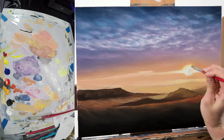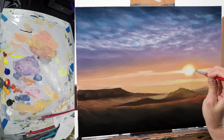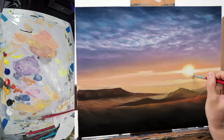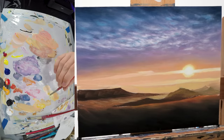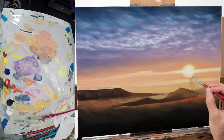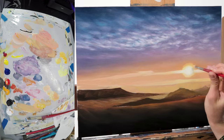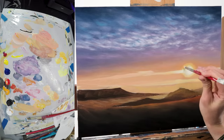Getting these blends right and going about it in the right way. I think again, that just takes practice and doing how you like to do it. A little bit of orange. See how we're just changing this from white to yellow to orange, going outward.